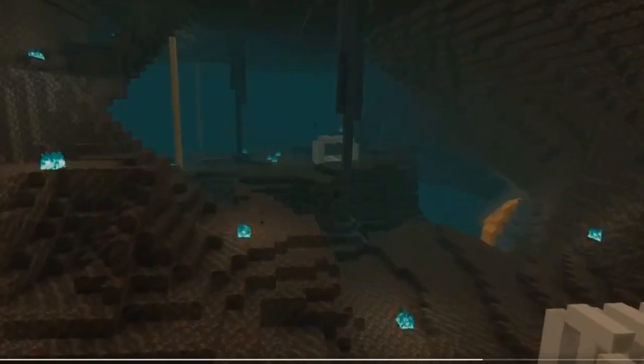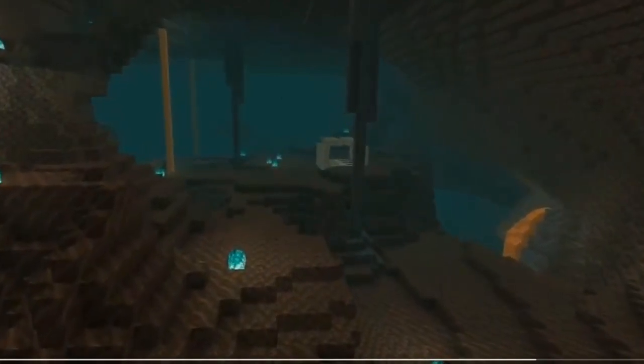Okay. And now we can also see some fossils and some stalactites and stalagmites, which is always really nice because you can see them coming from the ground right there. My mouse is hidden, but you can see them. They're right in front of you on the right side of your screen. But yeah, bone blocks, which is really cool.